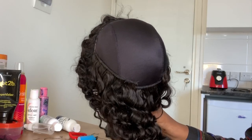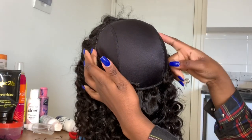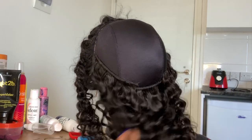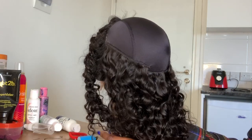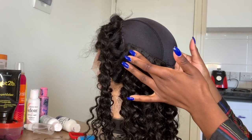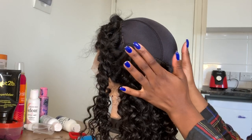Your one bundle, this is how your hair should look, like a U. So when you're sewing it, you sew it like a U. Your side view, can you see? This is how it looks when you're done with one bundle.